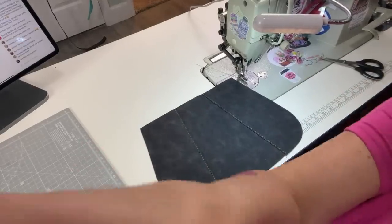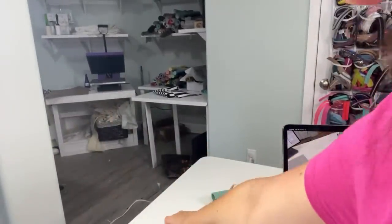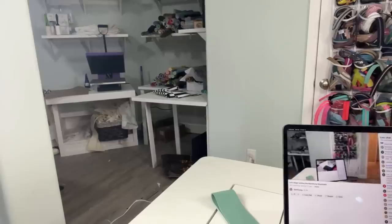Okay, so I am going to head over to my press over here. You see it right there? Okay. And I'm just going to put on these stabilizer pieces real quick. So you get to see me just walk on over there and put on my stabilizers.